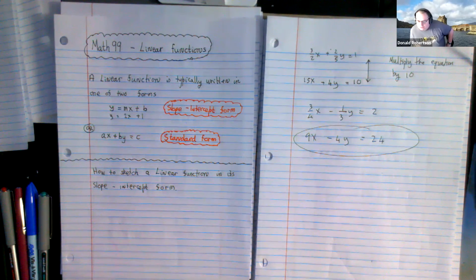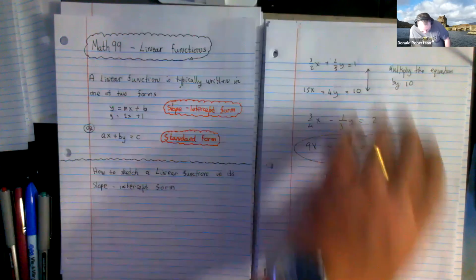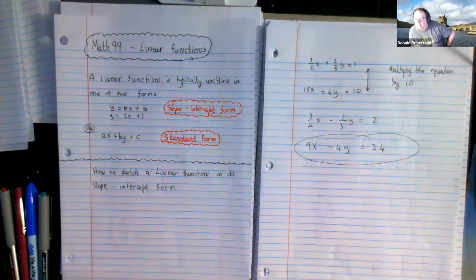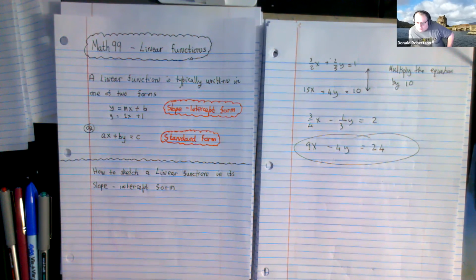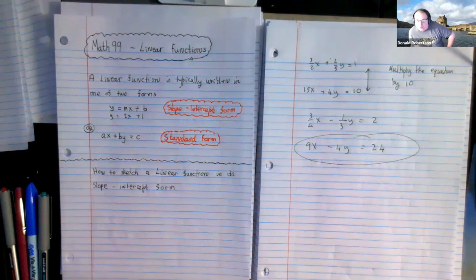But that's okay. If you wanted to graph this one, you could do it, make x equals 0 and y equals 0, which is method 1. Or you could play about with, you know, x is 2 or y is 3, pick some numbers that might work. I'm looking at this one and I think x equals 0 would work well. I think I'd have a problem with my next one. I'd probably pick x equals 0 and maybe x equals 2. That would be my choices if I was doing this one. But actually anything will work as long as you're careful.